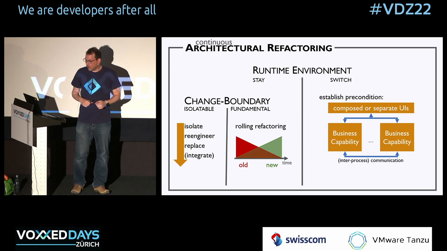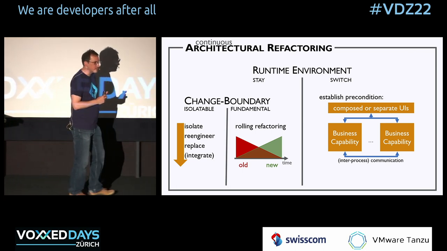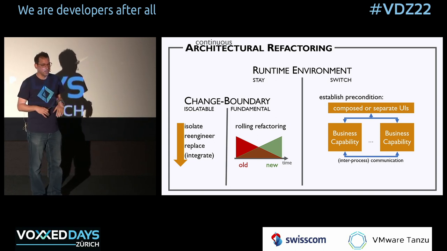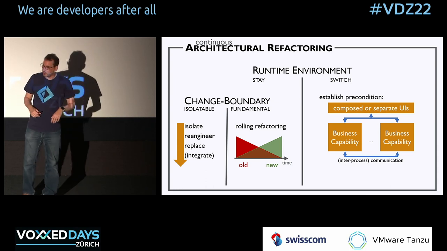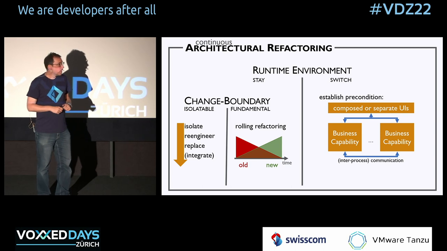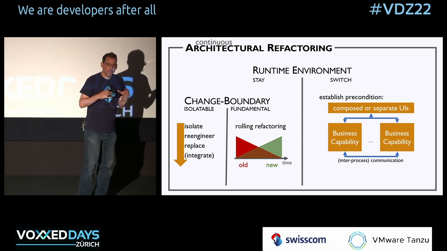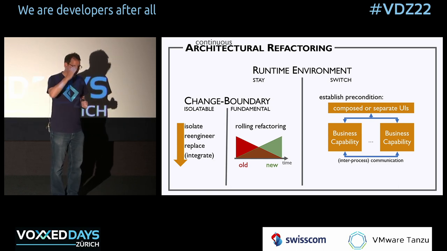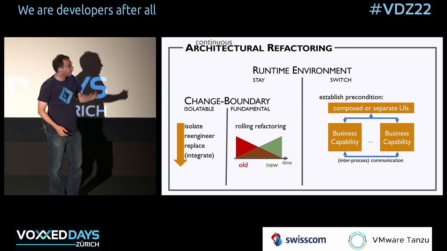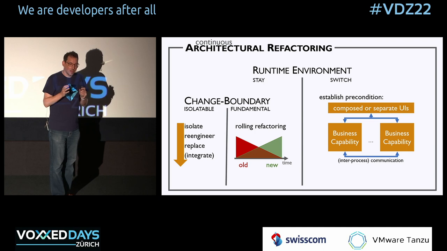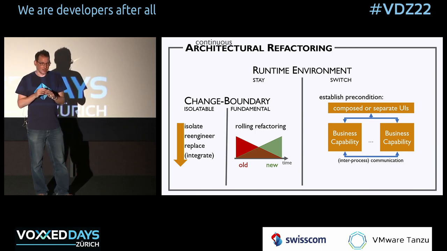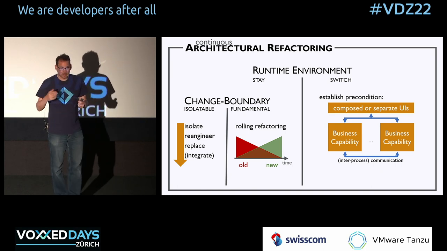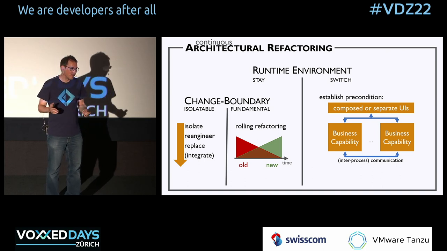If you switch runtime environments, that's a difficult part, and this is just some recipe here, because the approach should be highly context dependent on your situation, on the technology, where you want to go. But as a general rule, I would say the first thing you have to do in the old system, you have to meet some preconditions. And the precondition is you take a big, big knife and slice your system into, I called it, business capabilities on the slide. Things that are mostly independent from each other. For the DDD folks, a bounded context, or a module, or if you want, a microservice in the end.